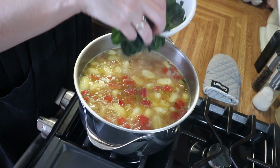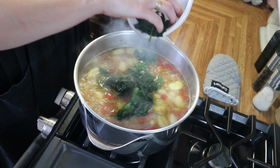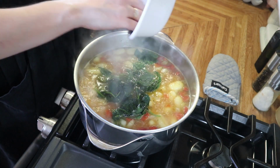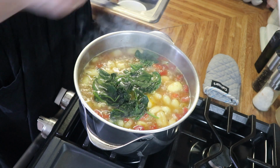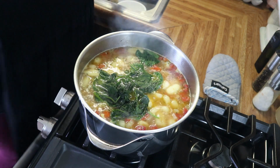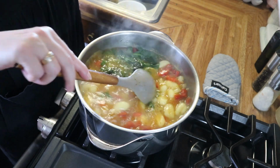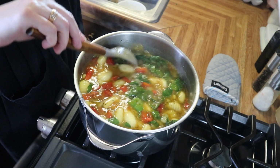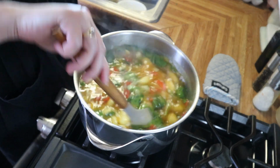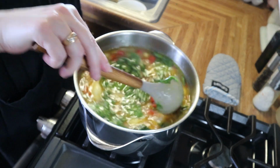Once that gnocchi is completely cooked through and it's nice and fluffy, I'm going to go in and add about 2 cups of spinach. I always have spinach on hand. I keep it in the freezer. If you don't like spinach, you can do kale. Just add that in there, and I'm going to stir this in and let this cook for an additional 2 to 3 minutes just to wilt that spinach or kale down. I'm going to adjust the seasoning, and then this is ready to serve.